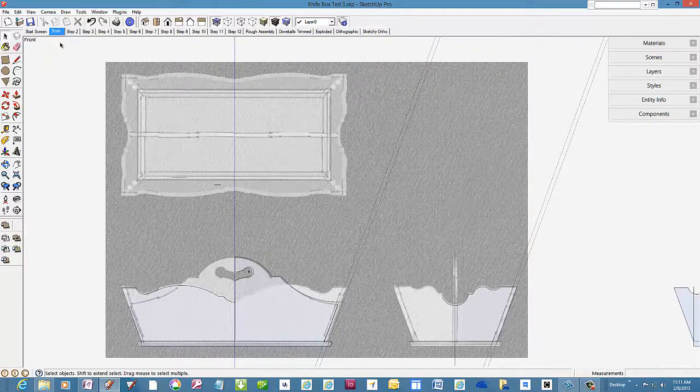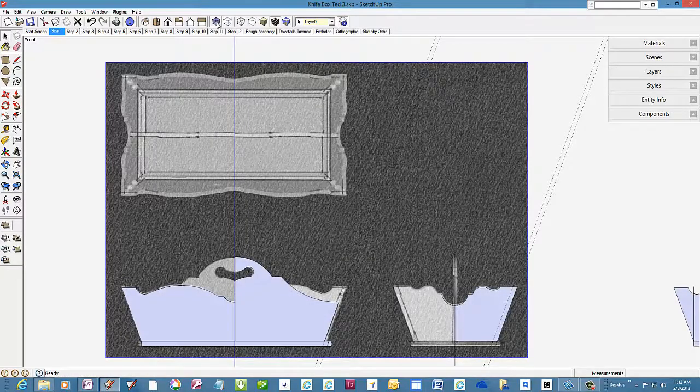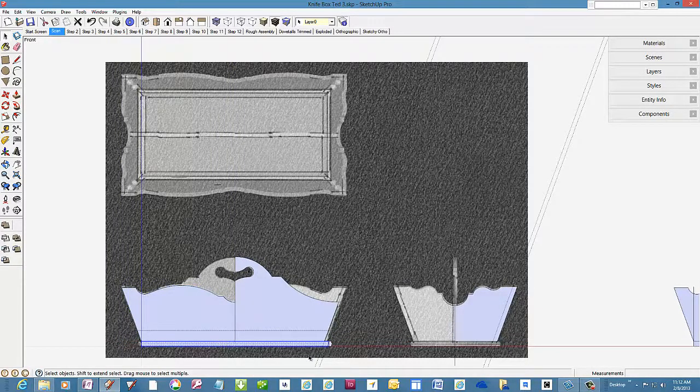steps of the reproduction. The first step involves a scanned image or photos on which you trace over the shapes of the components. I'll turn off the X-ray style so you can see the SketchUp faces that have already been created over the image. Here is the side. Because of the symmetry, I'm only doing half the component shapes. And here's half of the end shape. There's a base plate and some molding as well.